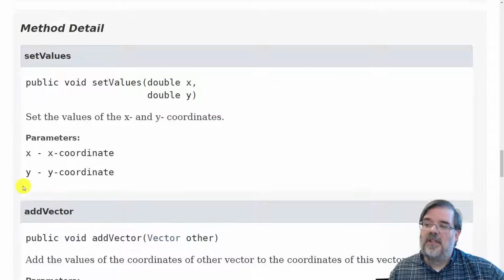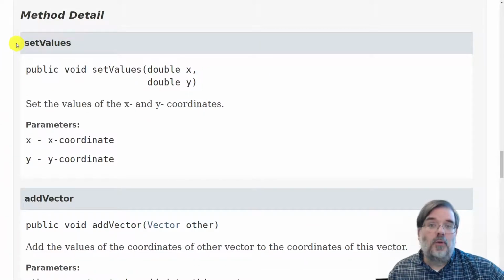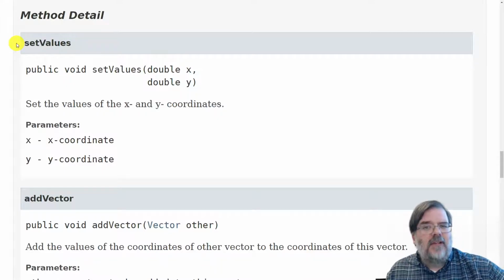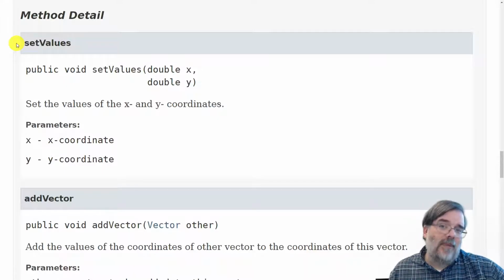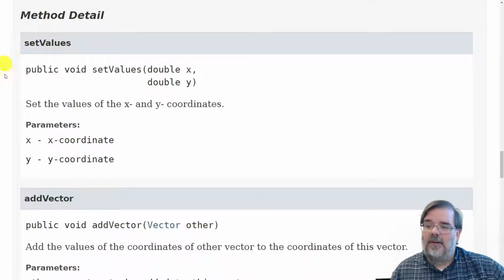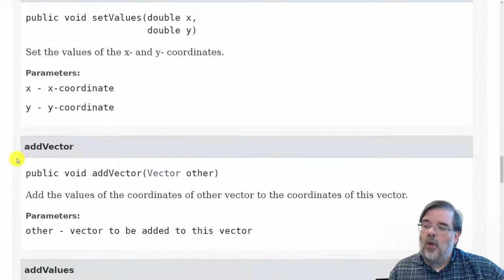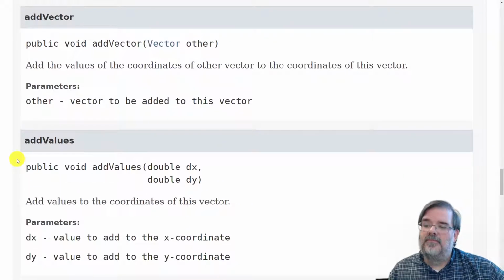Some of the methods that we'll see. First, we'll probably create a setValues method. You could set the values of x or y independently because they're public variables. But this method, setValues, will let you set both x and y at the same time. One thing we'll often need to do is add to the components of the vector object.